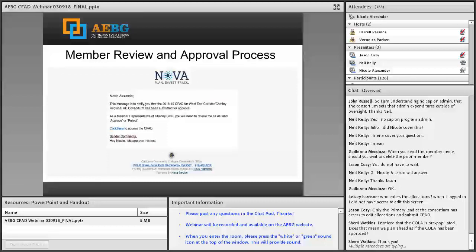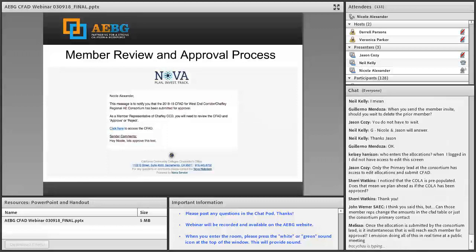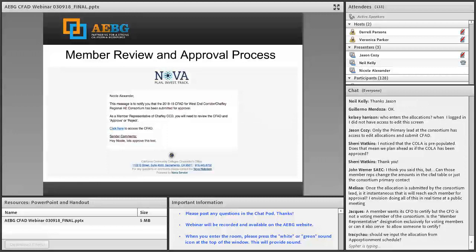Okay, so I just concluded the responsibility of the consortia primary contact to submit the CFAD. So now we will go into the process for each member agency to approve the CFAD. Once the CFAD is submitted, the member representatives will receive an email with a link to access the CFAD.